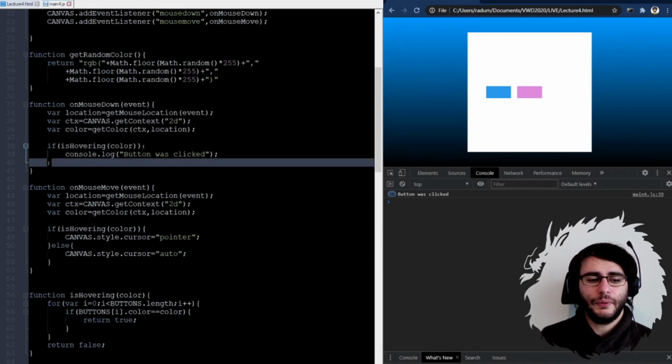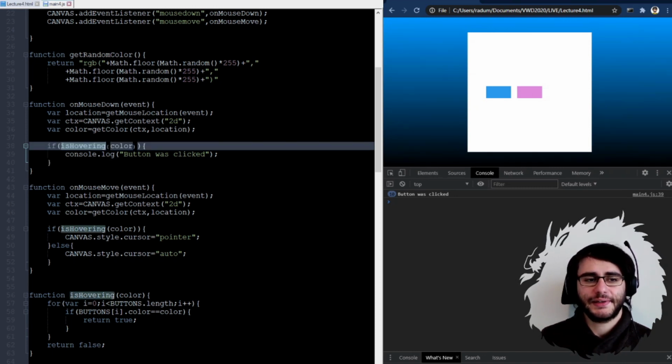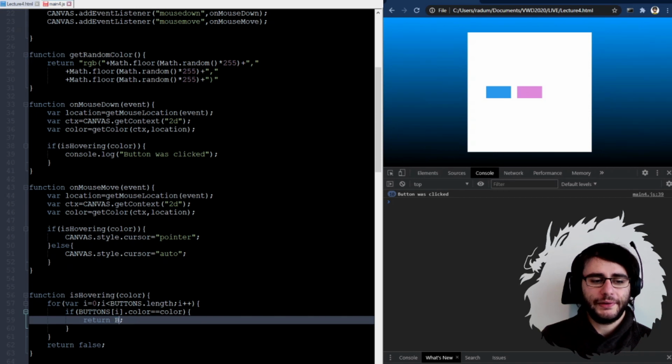If I want to know which button was clicked, then I need to return here not just true or false, but I should actually return the button itself. That would be more useful, I think. So instead of is hovering returning just true or false, maybe we say to return the button with this color.